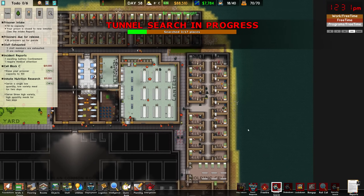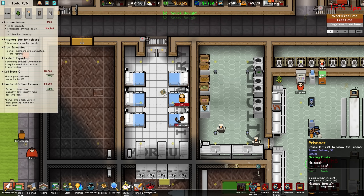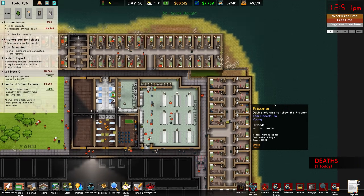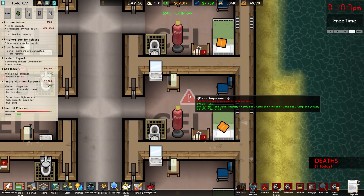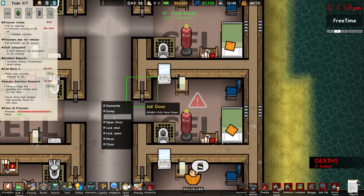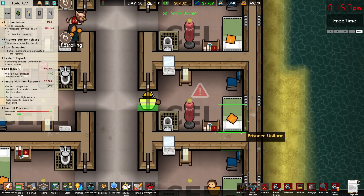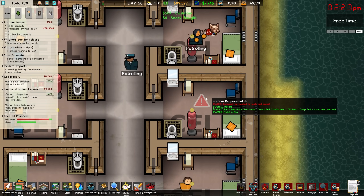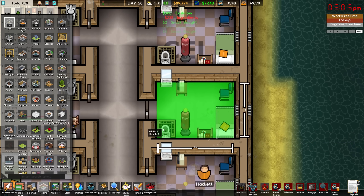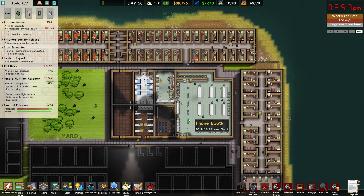Let's do a full search of this cell block and see if we can find anything, specifically in this cell. Nothing there. We have had another death though — this guy overdosed as well, so we might need to get a drug rehabilitation program up and running soon. If anyone can tell me why this cell is not being considered enclosed I would love to know. Can we move this door and just replace it? We didn't find any tunnels in here. Let me undesignate it, leave it for a minute, and then redesignate — still doesn't work. Interesting.